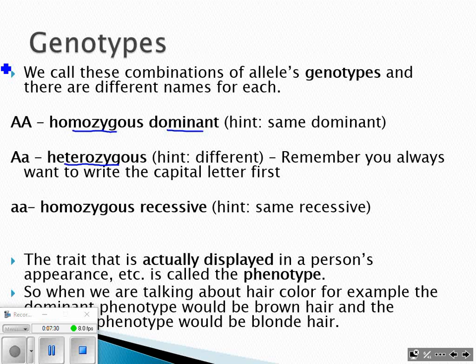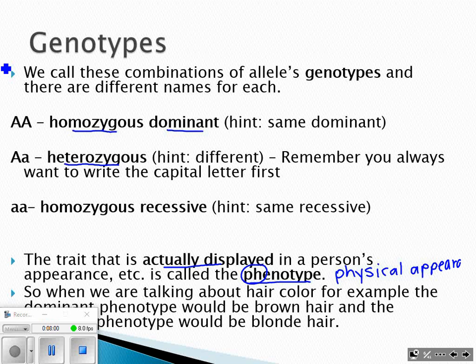So when I'm asking for your genotypes, I want to know whether you're homozygous dominant, like big A, big A, whether you're heterozygous, big A, little a, or homozygous recessive, little a, little a. But if I was to ask you what your phenotype is, that's what's actually displayed. I like to tell students, remember that phenotype starts with a PH, and so does physical expression, physical appearance.